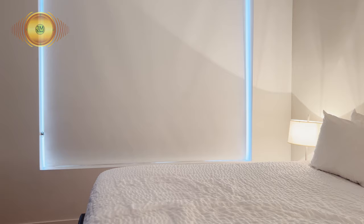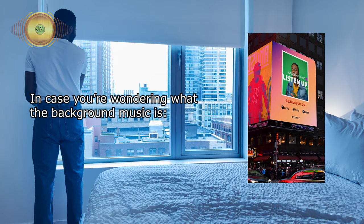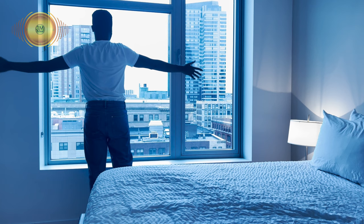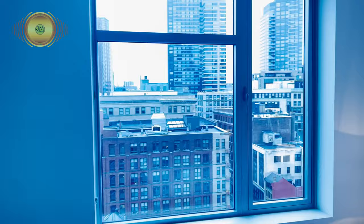You might have noticed that I've got a very big window here. I closed it so you could see, because it brings in a lot of light and ruins the video image. As you can see, everything is blue. It's really because this view blew me away. If you look through the window, you can see that I live on the 13th floor. Very, very high. I do not have to take stairs, luckily for me. But I do get this somewhat city life view of all these skyscrapers.